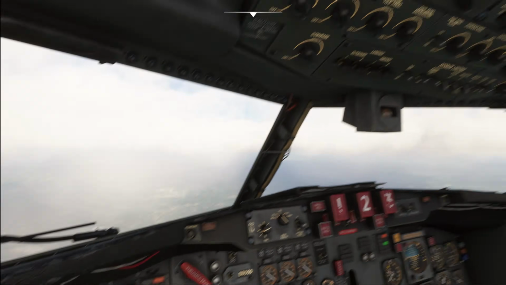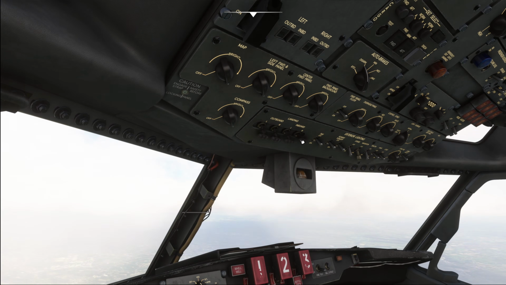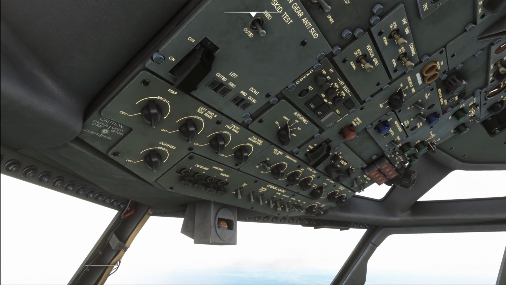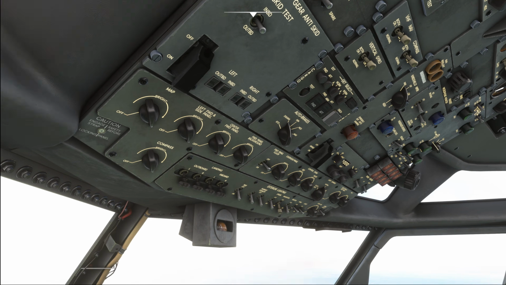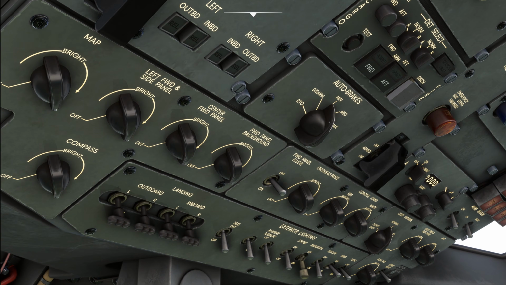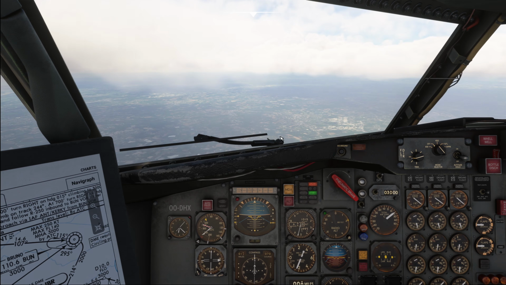Now passing 10,000, we should already have turned on the lights, like that, and the seatbelt signs, and if you want to, you can select an auto brake here. So for example, I could select auto brake medium, or whatever suits your approach planning.